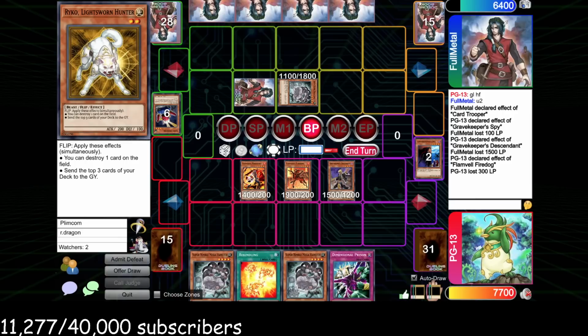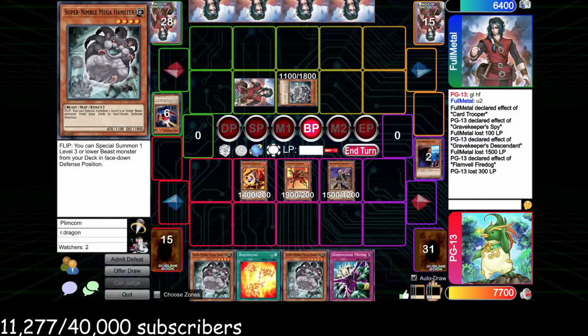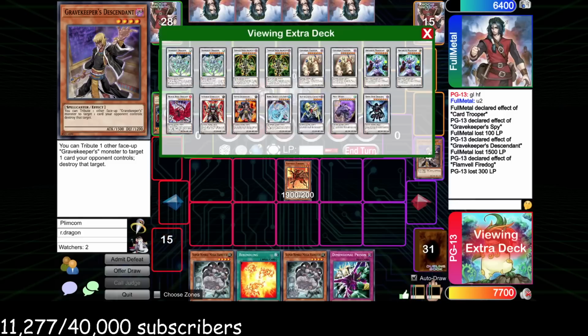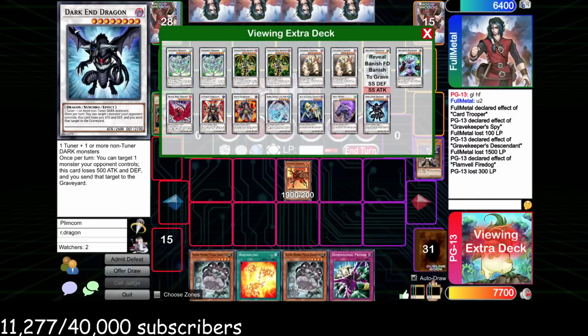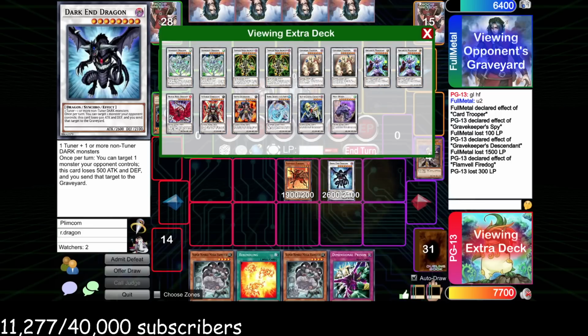On main phase 2, I can make a couple of different things. I can make Dark End and just blow up his Raikou. I can make Starbucks Dragon. Set Deep Prison. I think Starbucks set Deep Prison is pretty good. And I'm going to synchro with the Flamvell Magician and the Descendant. Although Dark End isn't terrible here, actually. Because it cuts him off the mills. You know, I think I'm going to go Dark End.